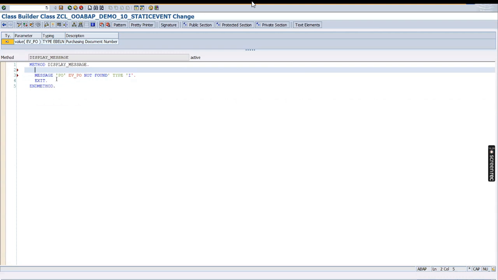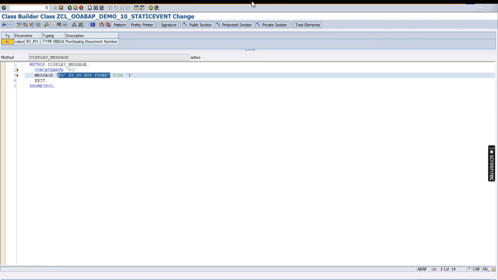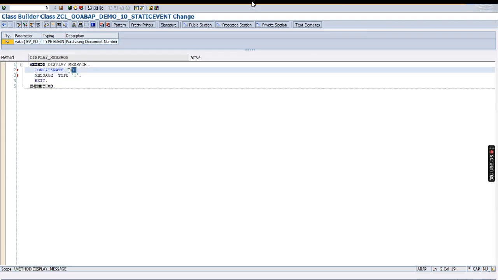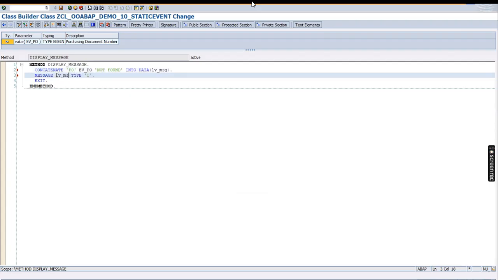For that purpose, we should have a placeholder, or you have to concatenate all these things in a string. So let's quickly concatenate this. Concatenate PO, and I will put it over here. PO and not found into data lv_message, and this lv_message.